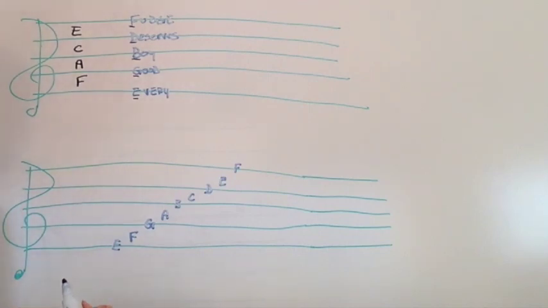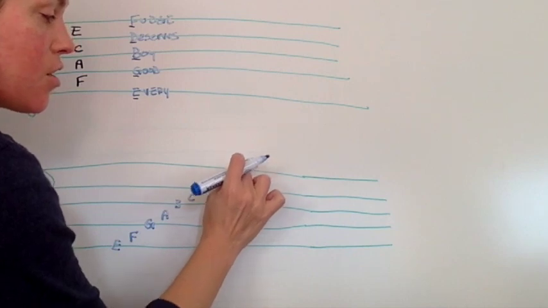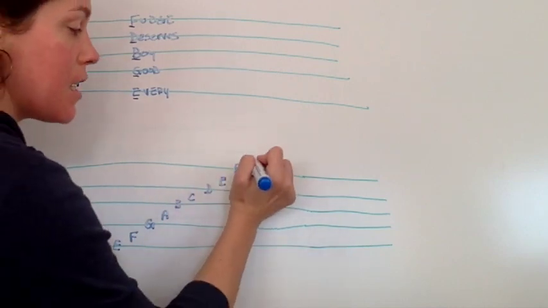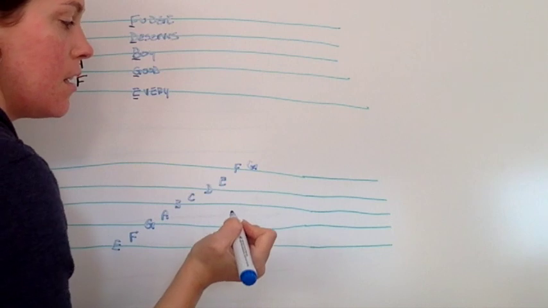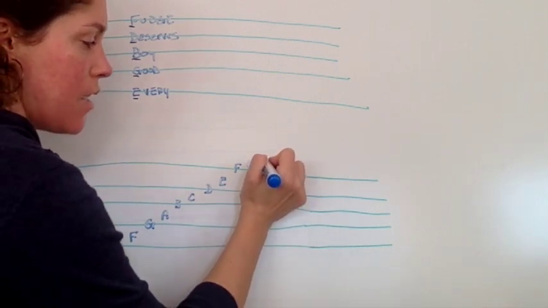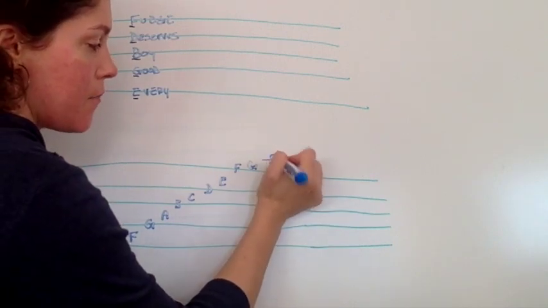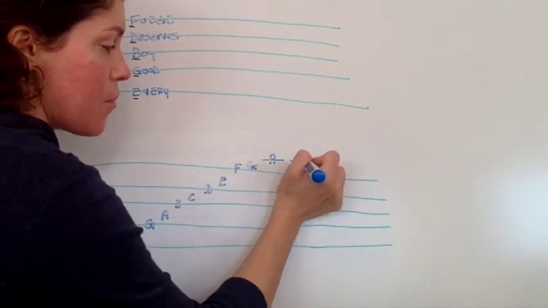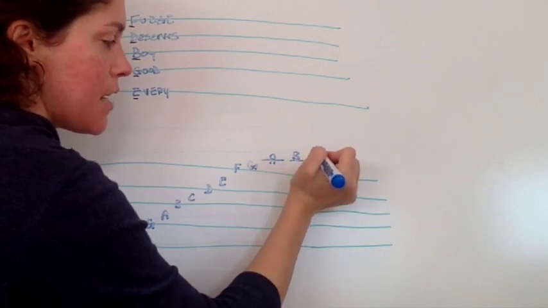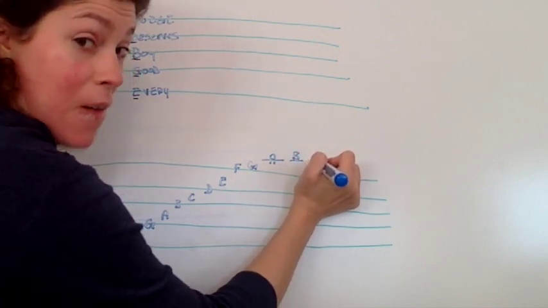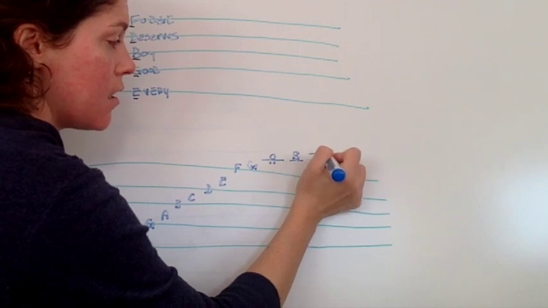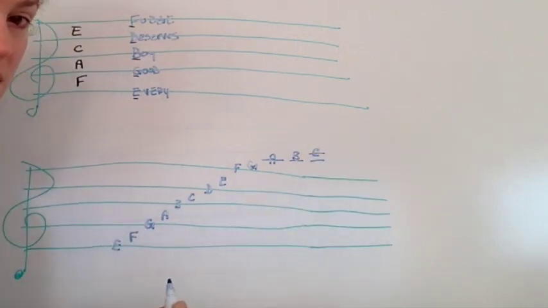Now, what happens when we run out of lines or spaces? If we've got a note down here or up there, the pattern just keeps going. So, I know that the very next note that's going to be in the space above F is going to be a G. And if I add what we call a ledger line, which is a short line just above the staff, that one's going to be an A. And if I add another note above that one, it'll be a B. And if I add another note above that one, I need two ledger lines, and that'll be a C.